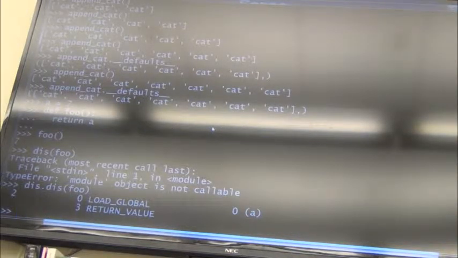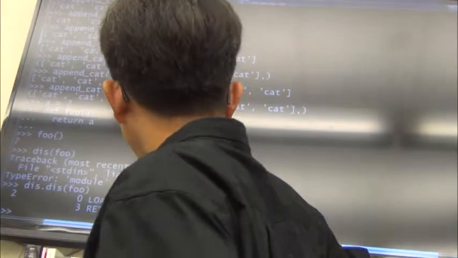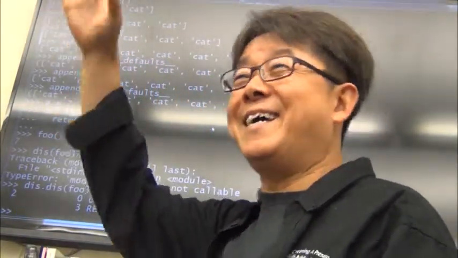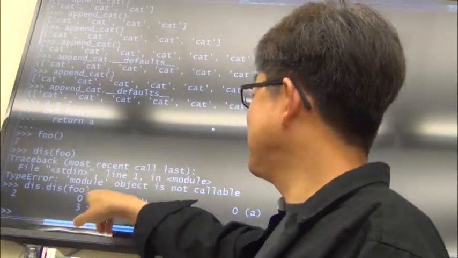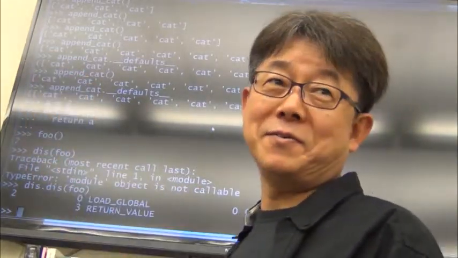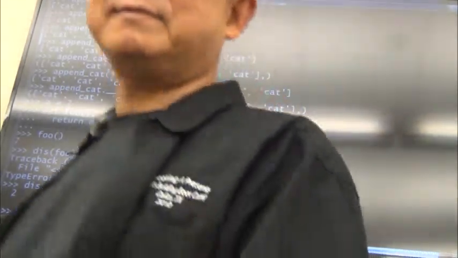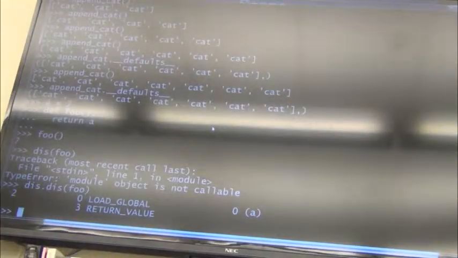That function foo itself understands A, and it refers to global. It allows global variables. That's what it means. Okay?